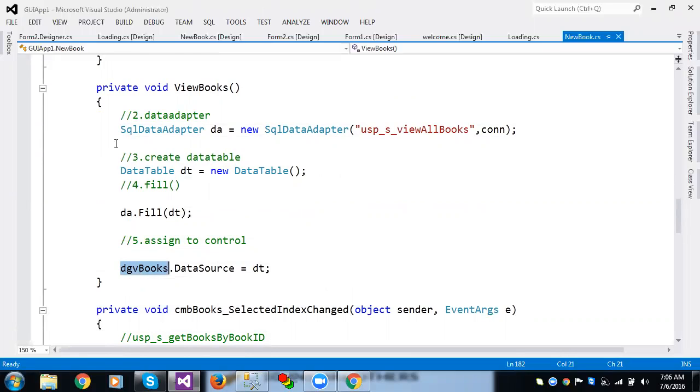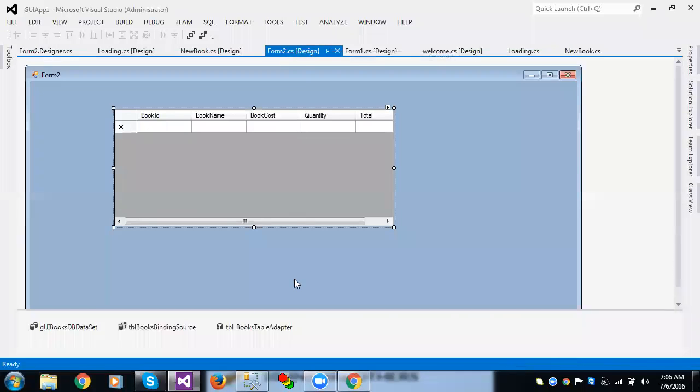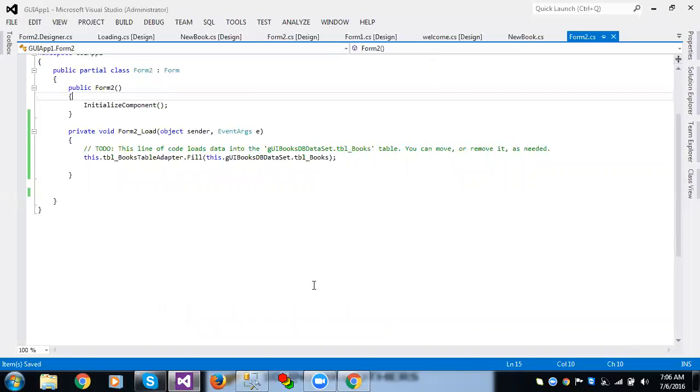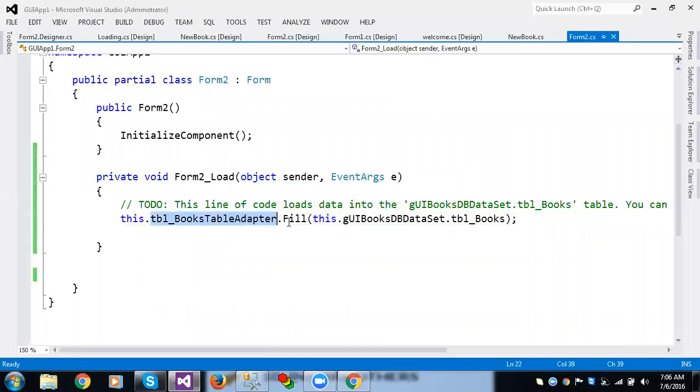Now Microsoft has given this, where only a single user is accessing. Without writing the code, you can get the data automatically. So here we haven't written even one line of code. See, automatically it has written adapter dot fill of the control. The data set has a table. What is the table name? TBL books. So the table of books is going to fill in this.